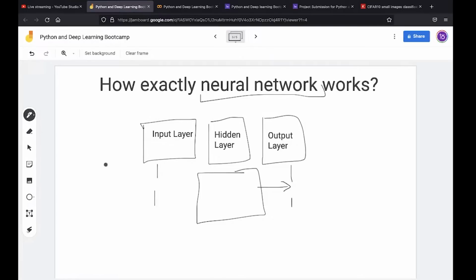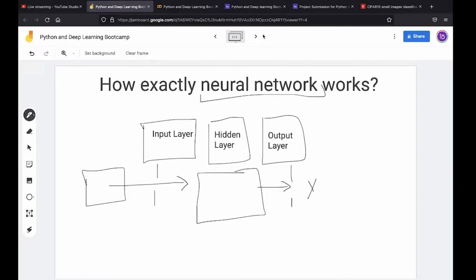So suppose you have a picture, you are giving a picture of a dog, and you say, hey, predict whether it's a dog or cat. Now it is going to go to the input layer. The input layer will be connected to the hidden layer. You can have multiple hidden layers, and that hidden layer is going to perform all the computation, whether this image's nose looks like a dog's nose, or whether the eyes look like a dog's eyes, and so on. And then it will give you an output: yes, it is a dog, or no, it is not a dog.